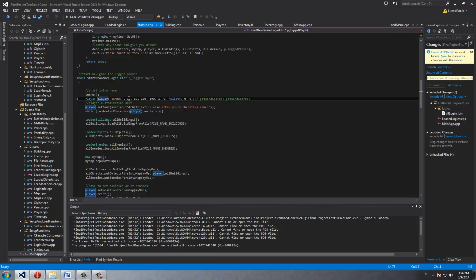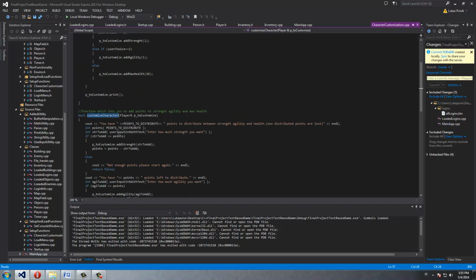I just put some no name for him, whatever default stats. I can get random coordinates here, as I was saying earlier, that it doesn't need to be 0 0, but for me it was easier. And now I can go and customize the player, as you can see in the comment here, and I go player.set name, set his name first, and then I go and customize character.